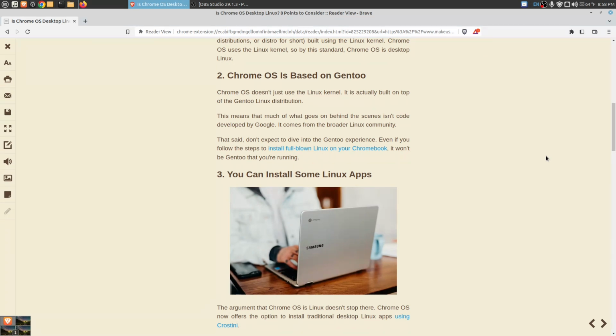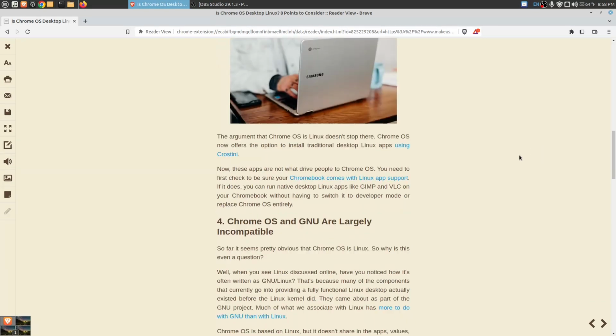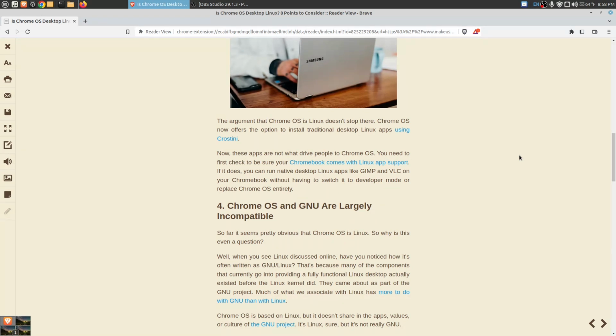Yes. This means that much of what goes on behind the scenes isn't code developed by Google, it comes from the broader Linux community. Okay, you can install some Linux apps on some Chromebooks, such as VLC and GIMP, through the virtualization environment option on some Chromebooks, and this is called Crostini.